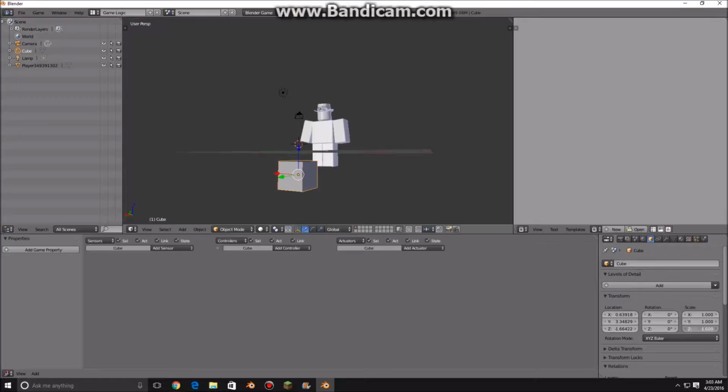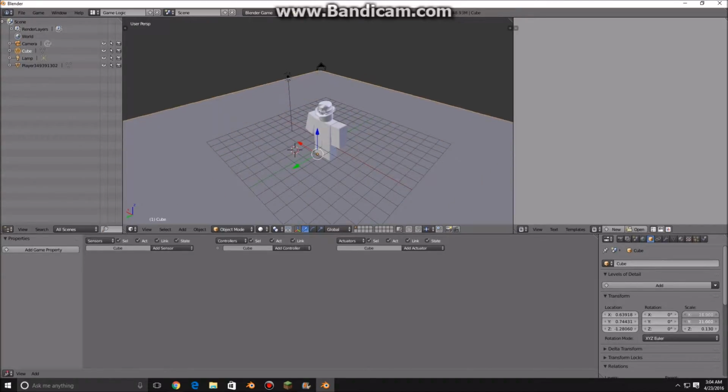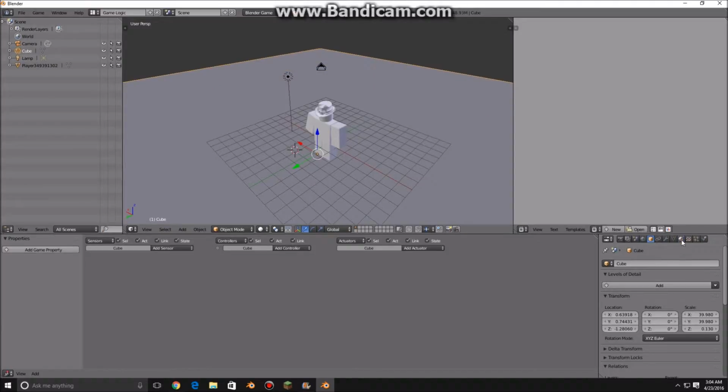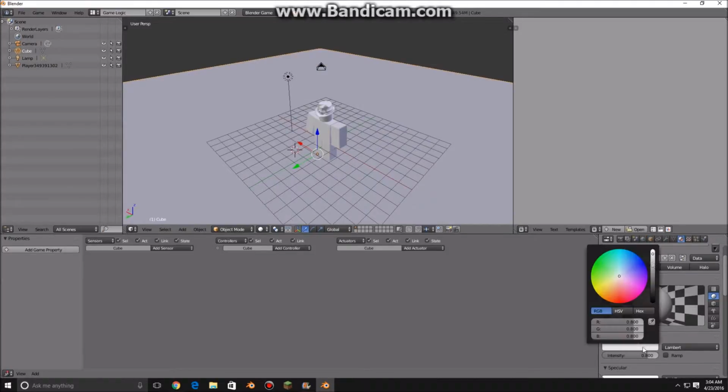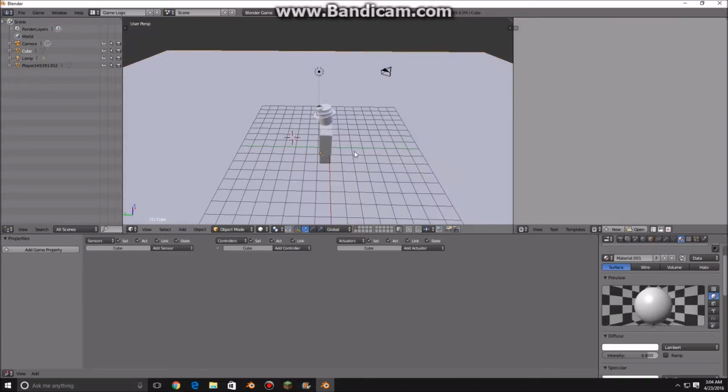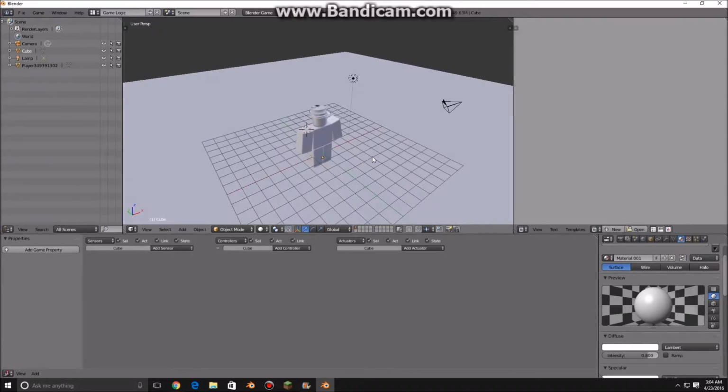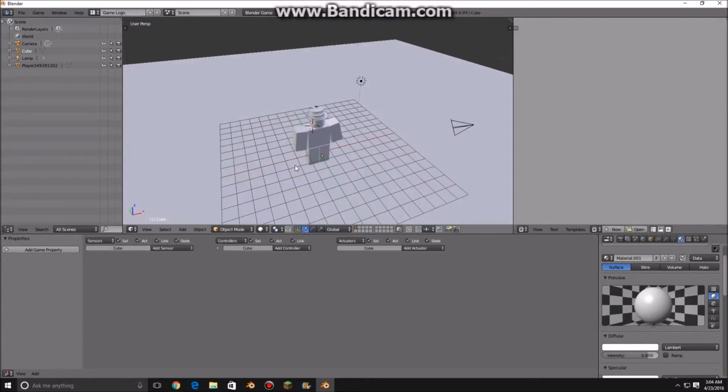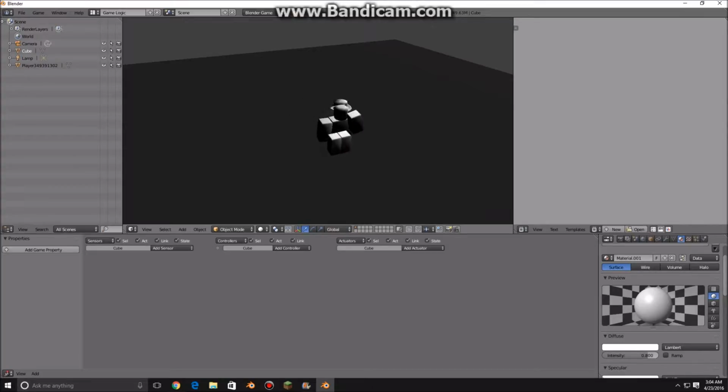I suspect the plane is way too thin and the game logic doesn't even see it. So just make it that wide in length. And I like to turn the whiteness all the way up to matte white so it looks better. Now when we play the game, it's like that.